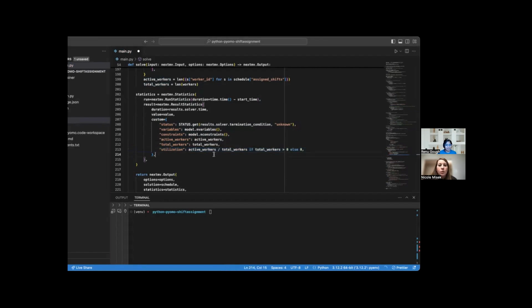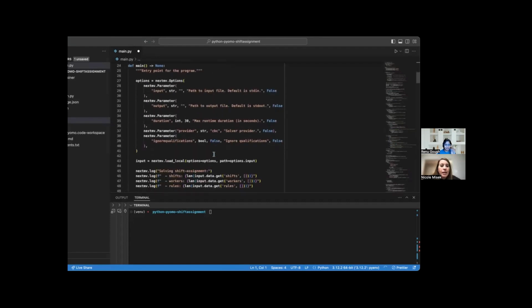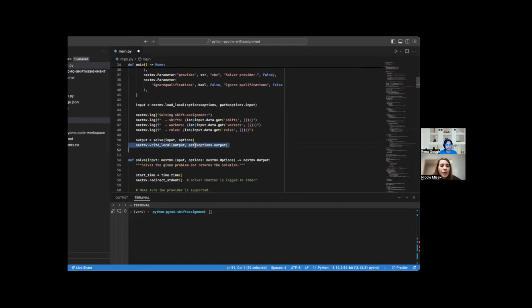All right, so last up here is writing the output. So we have this helper function called write local, and write local returns that output that we just went through. And actually, in the coming months, we'll be adding support for more input sources and output destinations beyond standard out, which is what write local is doing.